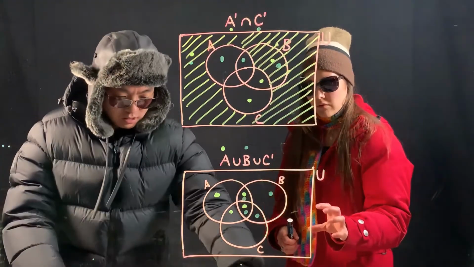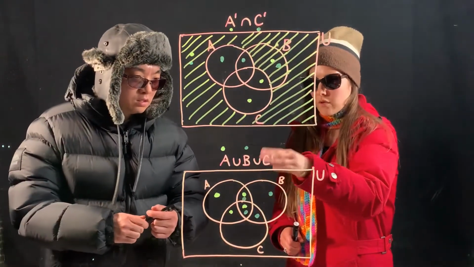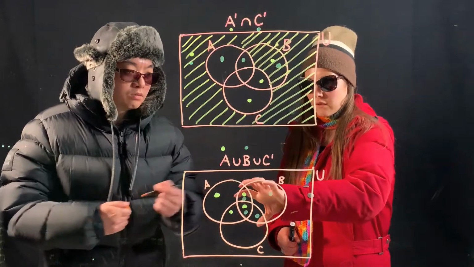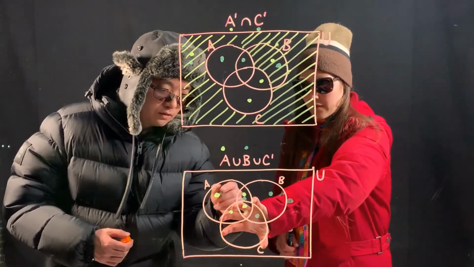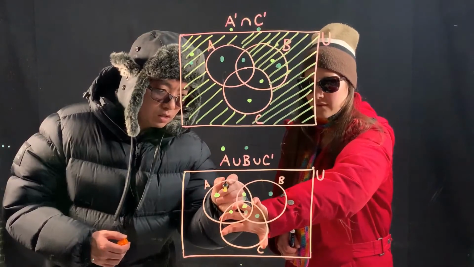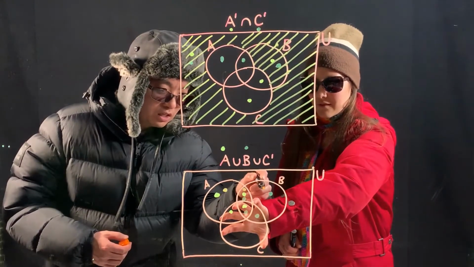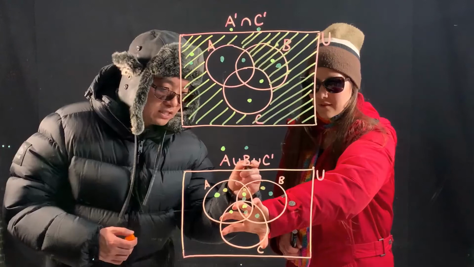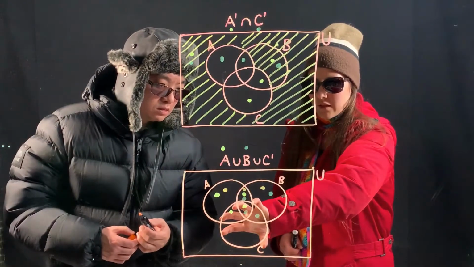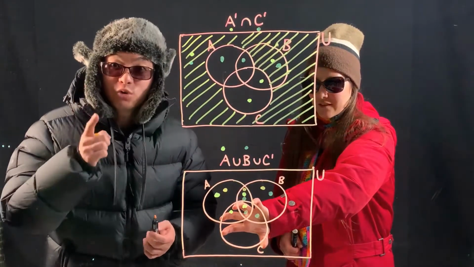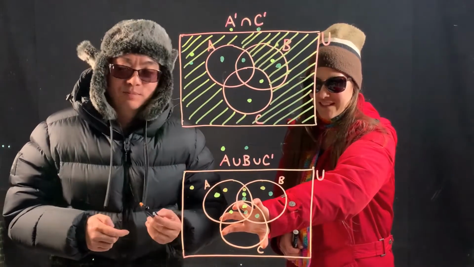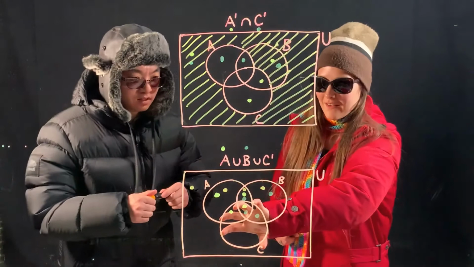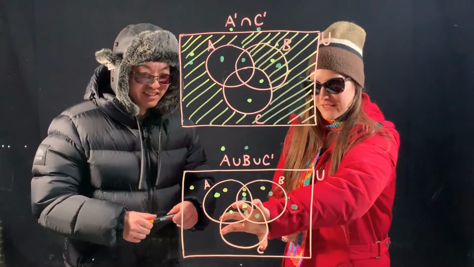All right. So not C could be read as complement of C. So there's C, so everything outside of this. Okay, so here, here, oh that's interesting, here, and that's it, right? Did you get the outer region? Right, the outer region. Let's get that. Don't forget about that. It's so easy to forget because it's not C. Don't forget to do that.